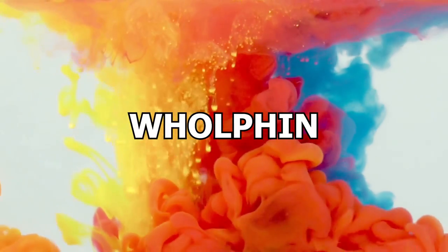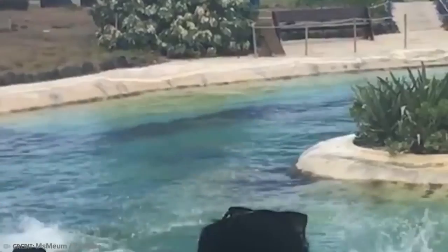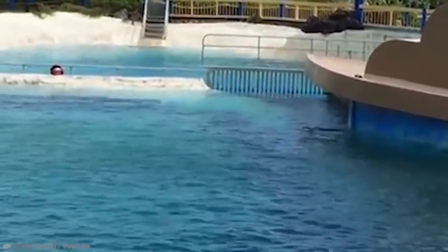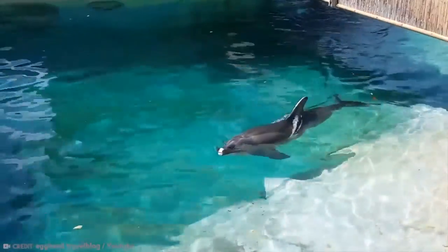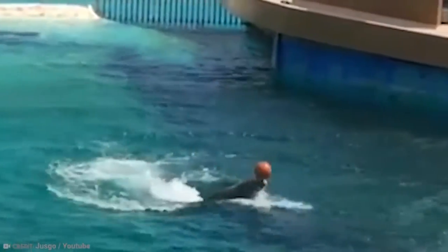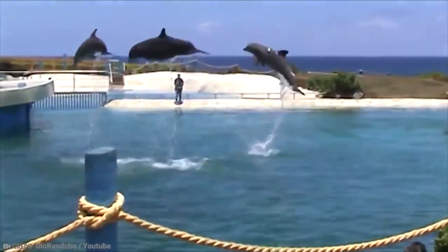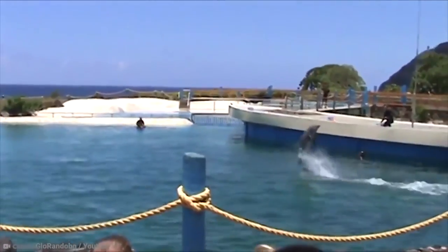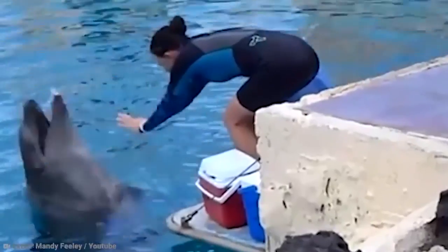Number 2: Wolphin. Wolphins are the offspring of a bottlenose dolphin and a false killer whale, and they do exist in nature but in extremely small numbers. False killer whales are roughly midway between a dolphin and a killer whale in size, with the killer whale's head and teeth. They may grow to be 20 feet long and will associate with a variety of species, with the males preferring to mate with whatever female they can find regardless of species. The wolphin may grow to be between 12 and 22 feet long and weigh approximately 600 pounds. While the bottlenose dolphin has 88 teeth and the false killer whale has 44, the wolphin has 66 teeth — an average of the two parents. Kekaimalu, the first known wolphin in captivity, was born in 1985, and her daughter Kawikai is the only other captive wolphin.